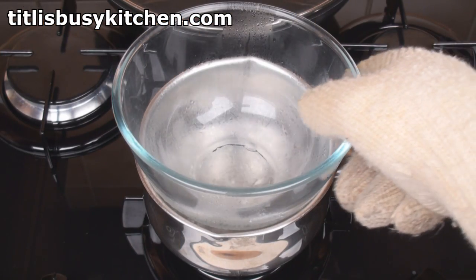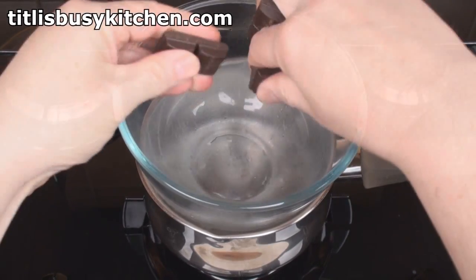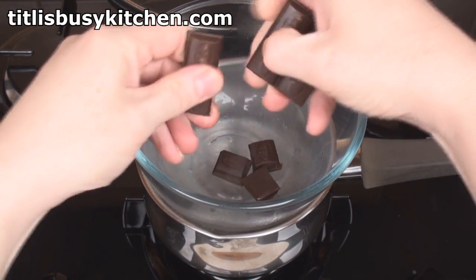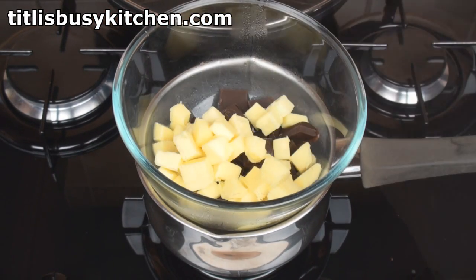So let's melt some chocolate. I've got here a bowl over a pan of boiling water. I'll break in the chocolate, add in the butter and allow it to melt.